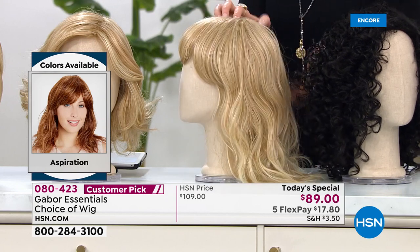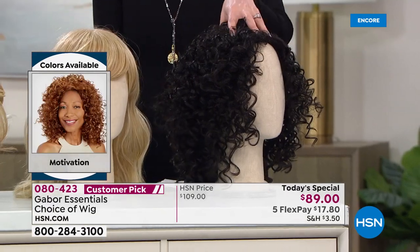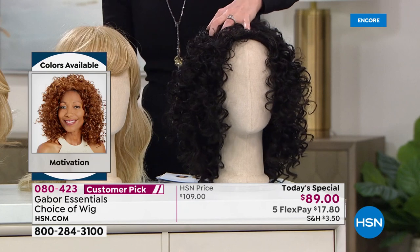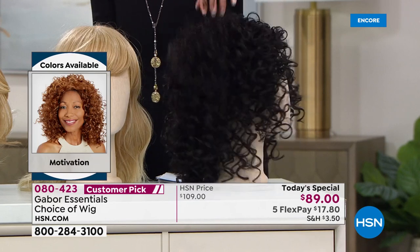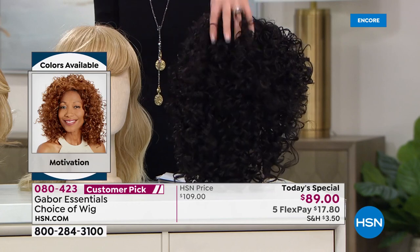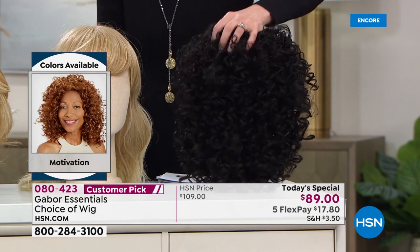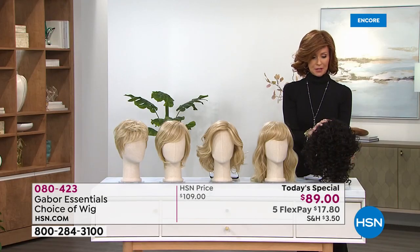And this is the Motivation. I've got to give you a little motivation to get on the phone to get this one because this is going to go very quickly. We're starting to get limited in the colors. This is it in the black — it is the most popular. It's beautiful as well.